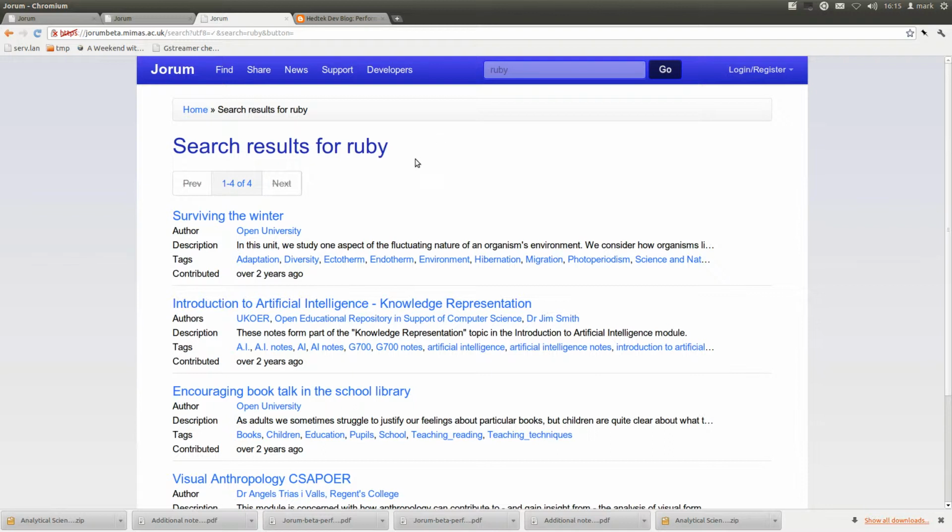We have 4 resources. We search in a bunch of different places: in the title, in the author, in the description and in the tags. If we wanted to develop this further, we would put a bunch of facets down the left hand side so people who use search engines like Google could transfer to this without any great hassle. And we would put previews over here for the assets in the resource, such that if we clicked on them we'd get a preview window popping up in front of the screen, and we would be able to cycle through previews of the assets. See everything anywhere.